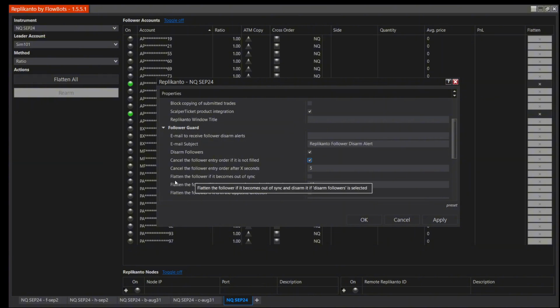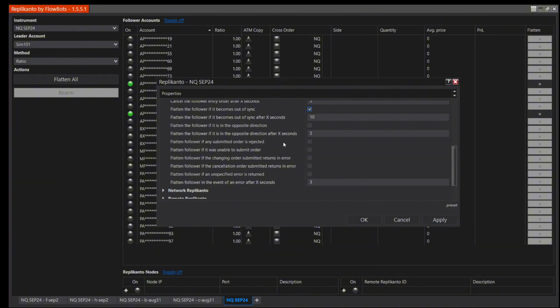Also, if a follower, for whatever reason, becomes out of sync from the primary account, it starts showing different prices, or if you've taken partials and those partials could not be filled for whatever reason on the follower account, this will flatten the followers to make sure that you don't have desynchronization, which can eat up more of your profits or dig you deeper into a loss if you're currently in a drawdown when that option is triggered.